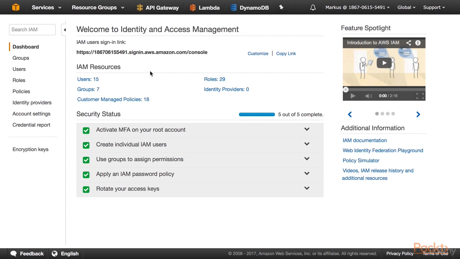So now I'm on the Identity and Access Management dashboard. And here I'm going to create a special user for the purpose of this tutorial. I'm going to give this user access permissions to my AWS services to use them programmatically. And it's always a good practice to create an IAM user with special tailored permissions. And for the purpose of this tutorial, I'm going to create a user to access AWS services on my behalf, for example, through the Eclipse IDE or through the serverless framework.